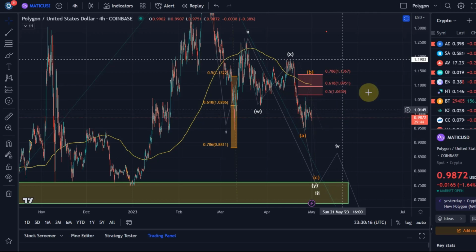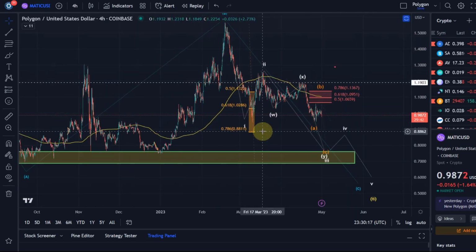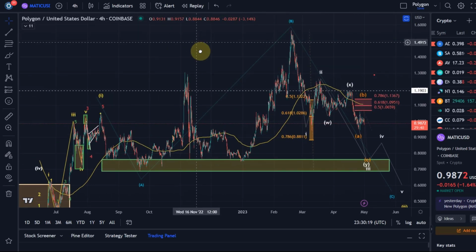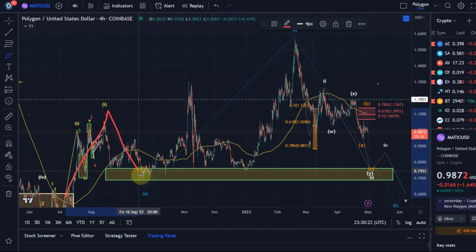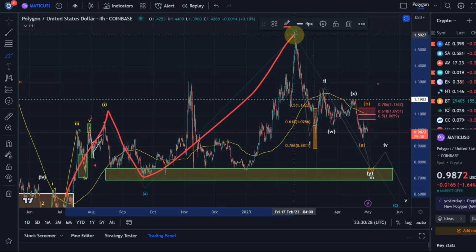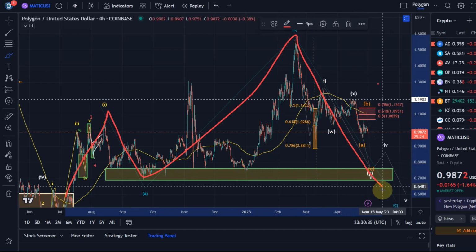Did highlight to you in the previous videos that we are here most likely in a structure in which we rallied in a wave 1. Then we had an A wave down, which bottomed here around the 21st of September 22, a large overshooting B wave, topped here around 1.56, and we're now coming down in a C wave off wave 2, and we need to be watching.